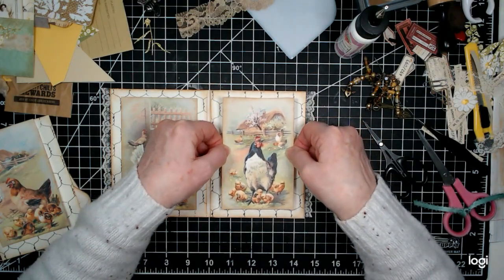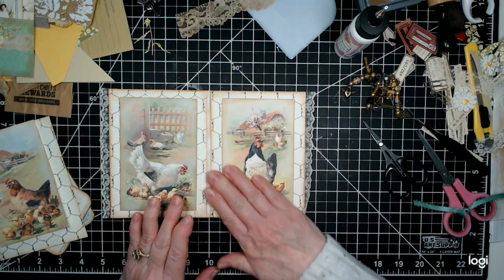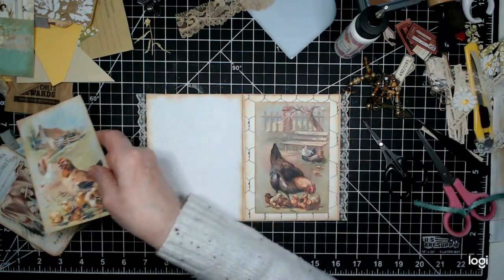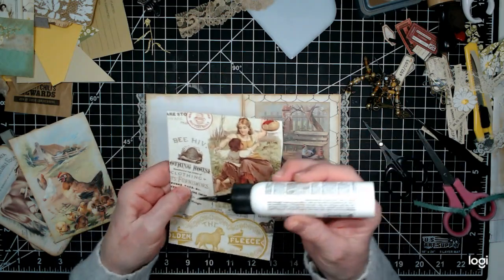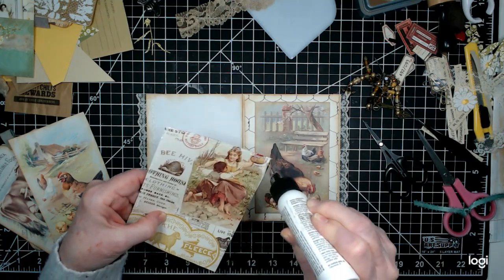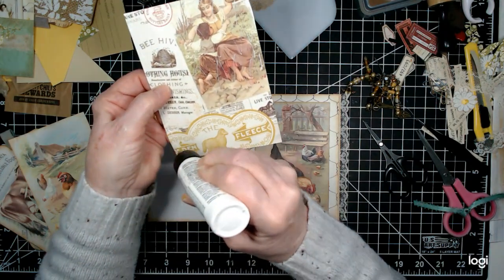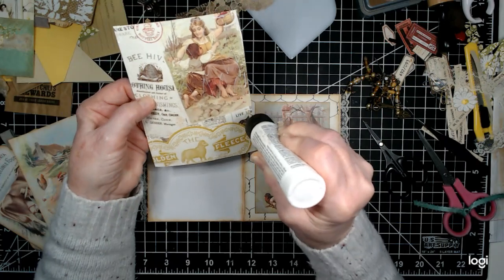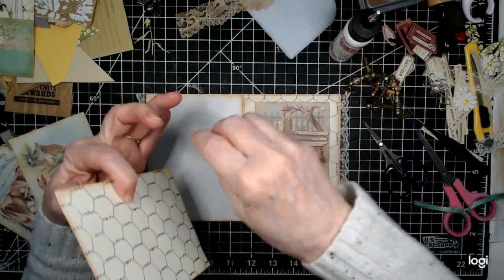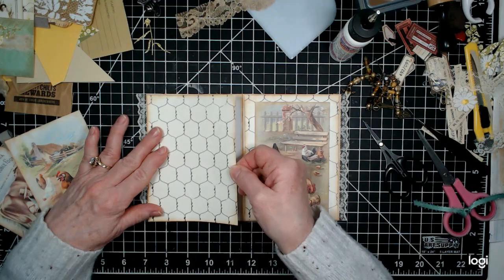Okay, let's put you down, young lady. And children. Okay. And the last one. It's a pretty paper. But I do have some tags made out of it too. I cut out some tags and journal parts also. It was a big 12 by 12 sheet, and I had gotten it at one of the scrapbook shops, well, the only scrapbook shop around here, a long time ago. Hadn't used it yet. So I thought this is the perfect time.